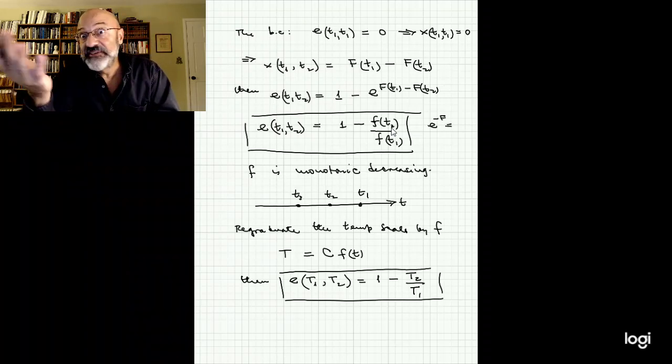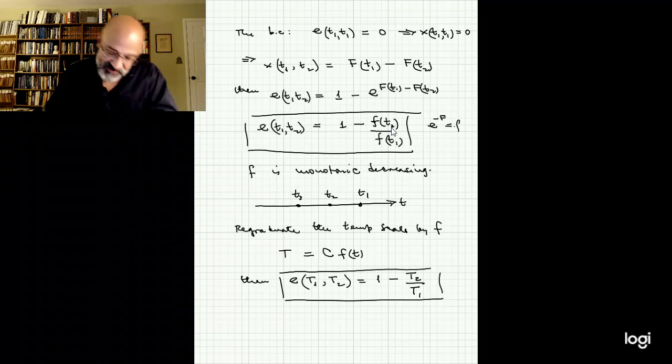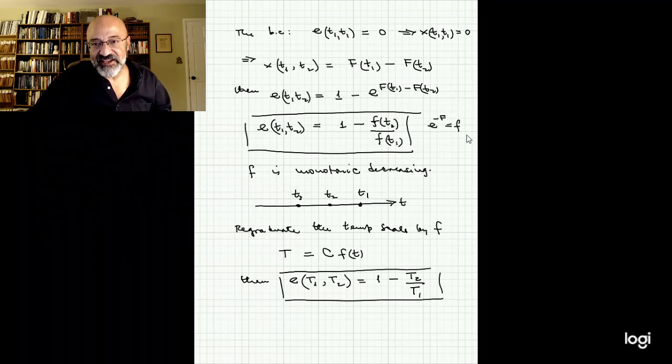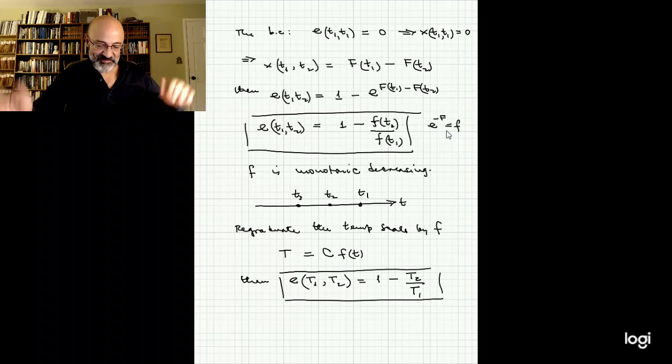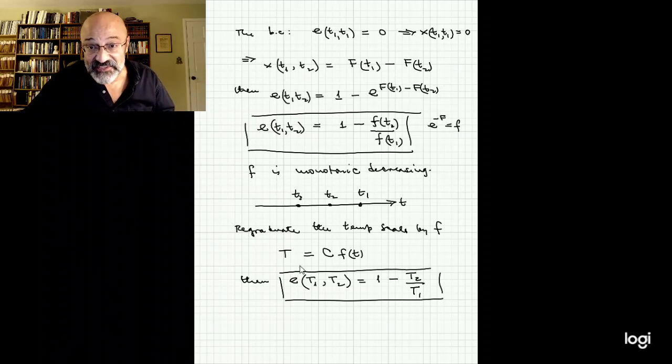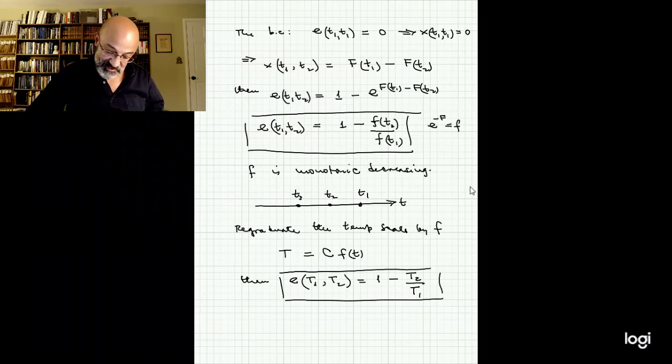I was regraduating differently. Of course, it makes no difference, right? But the jump from up here to down there is given by e to the minus f. This is the way this is defined. It's one of those problems. It's difficult to find a mistake when you didn't make one. Actually, this is all very consistent. This is the way to do it. If I had kept the other way I was doing it with e to the f being f, then I ought to define capital T as C divided by F, and then I would get exactly the same answer.